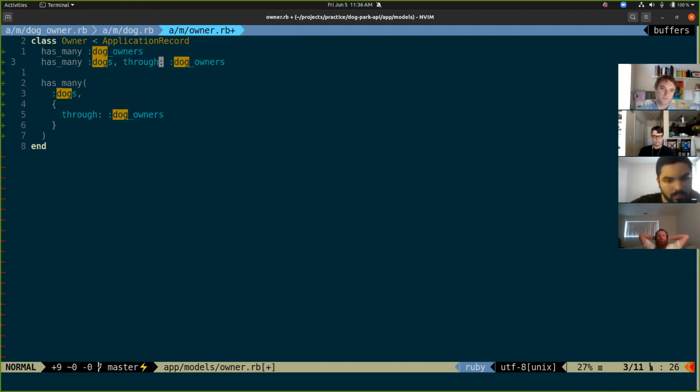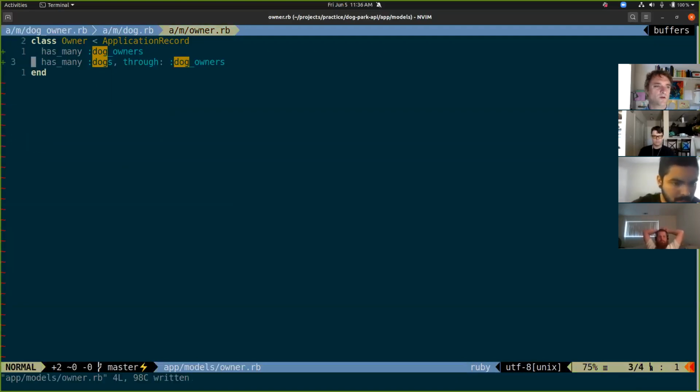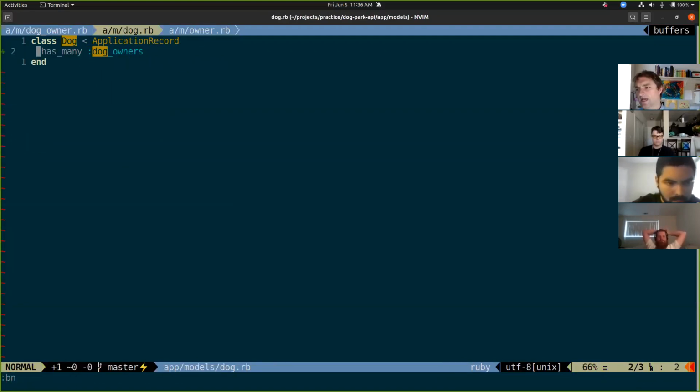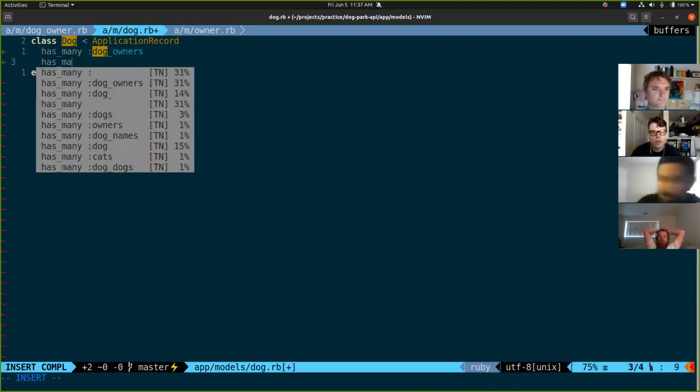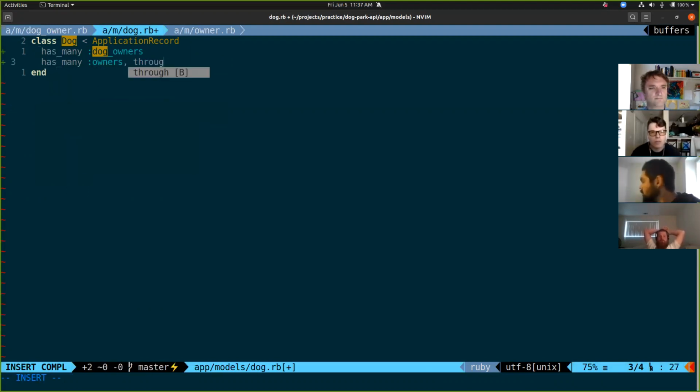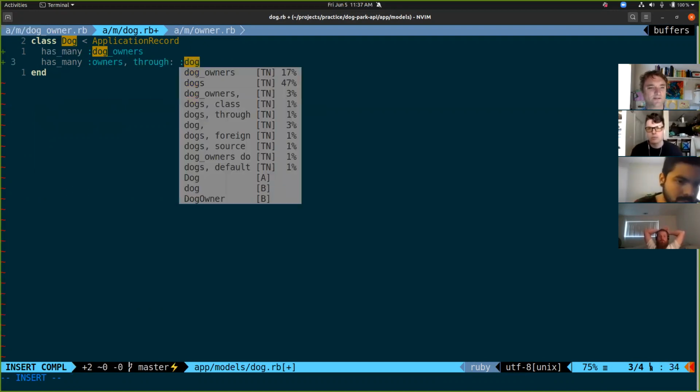Kind of a clever design, but when you're still getting used to Ruby syntax, it's a little bit of a mental workout. Cool. How about on this dog side? Has many owners, comma, through, kissing colons, dog owners. Kissing colons.